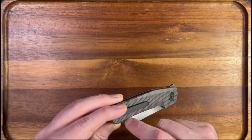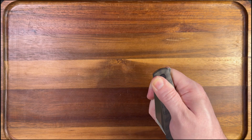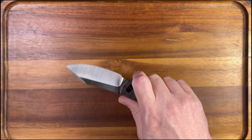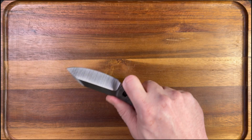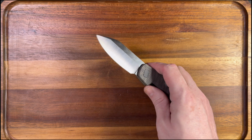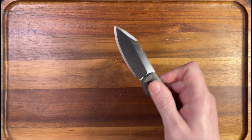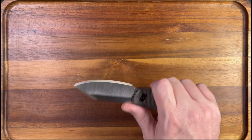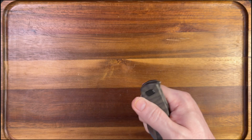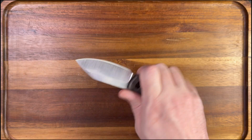You can use sort of like the blade in this edge and everything. If you get down here and put pressure on it, you can fire it out with a reverse flick. So if I can reverse flick it most of the time without a problem, most people who are very good at reverse flicking aren't going to have a problem. So it is more than a single method. It's just one dedicated method. You just use the side of the blade and everything like that to fire it off.